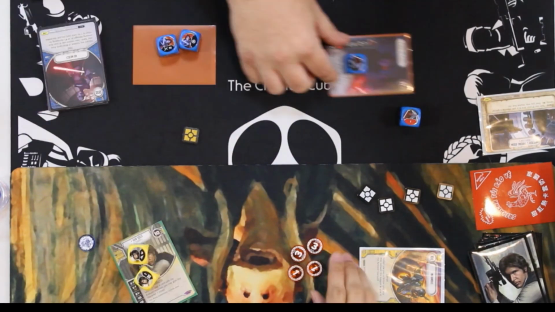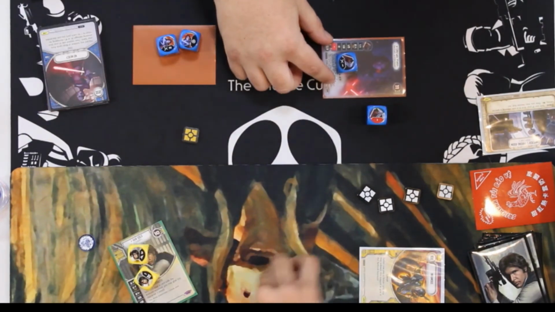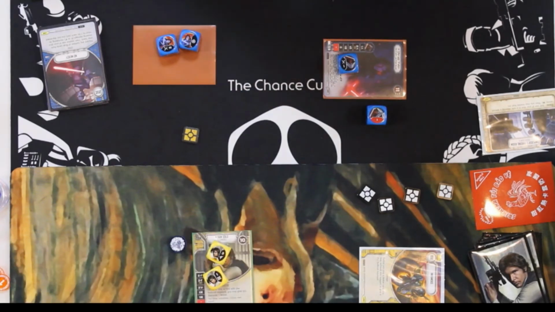So we have a Kylo at full health against his father, also sitting at full health with 1 shield. Kylo has no upgrades. Han has a holdout blaster and a fast hands. Infamous is still in play.